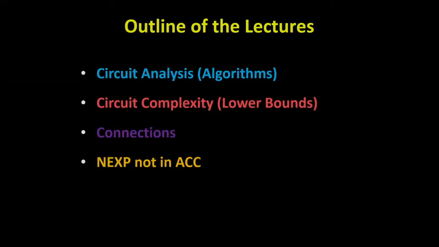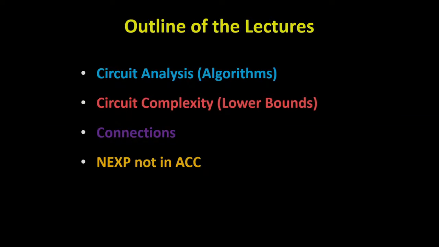So the outline of these lectures will be as follows. In this lecture, I'll talk about circuit analysis algorithms, or meta-algorithms. And then over the next two lectures, I'll talk about circuit complexity, just reviewing basics in circuit complexity, what's known, what isn't known, and connections between these two topics, circuit analysis algorithms and circuit complexity. When can complexity imply algorithms? When can algorithms imply lower bounds?